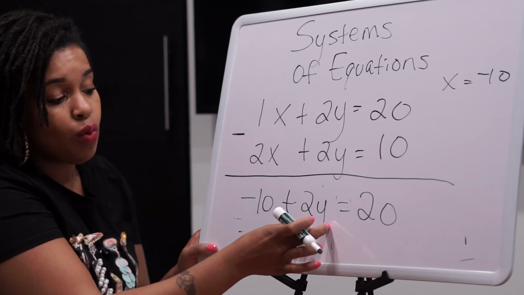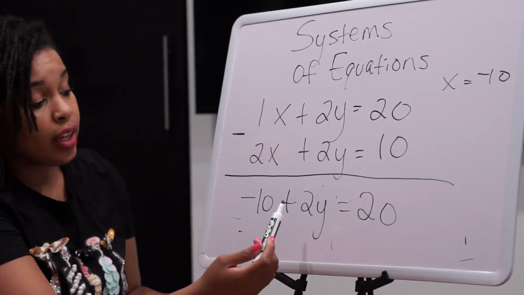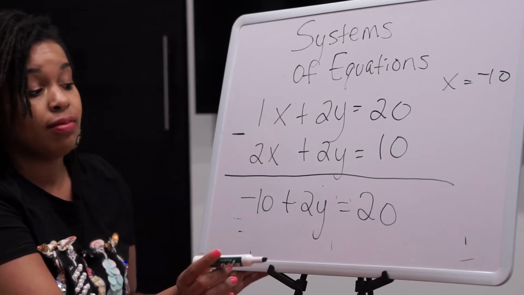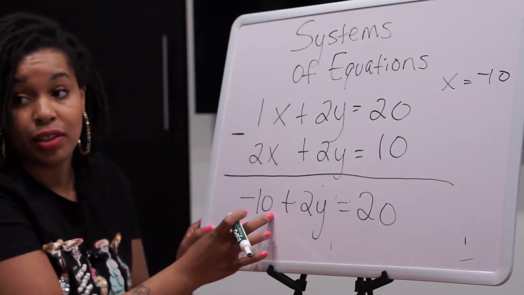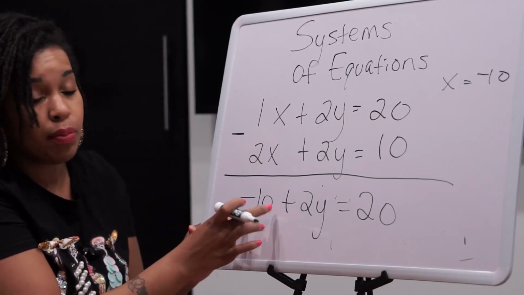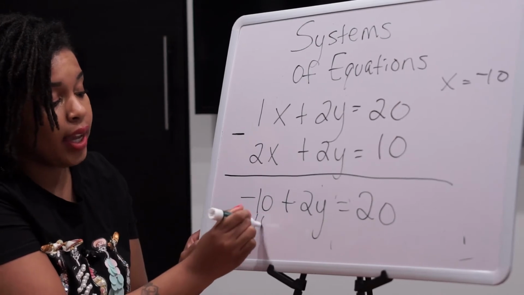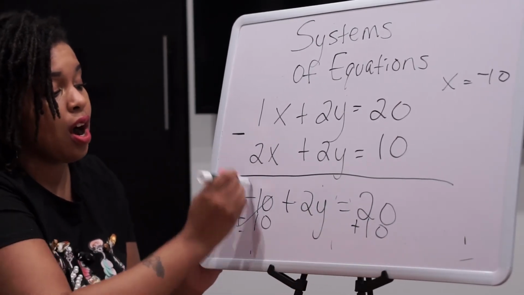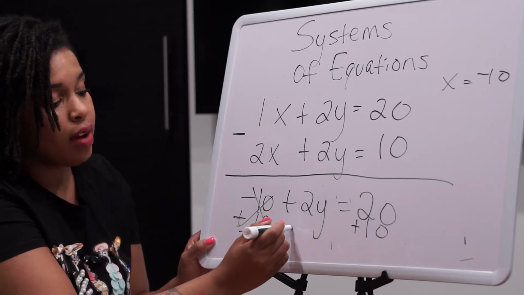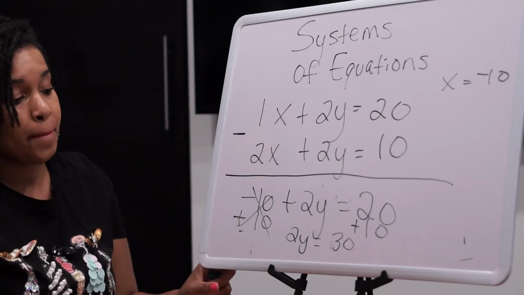Our goal is to get y by itself. So the way I look at it is, you want to get rid of the associates first, right? The people that are kind of close but not too close, that's the 10. So you get rid of numbers by doing the opposite. If this is negative 10, well, add 10, right? And you do it on both sides to balance out the equation. You have 2y equals 30 now, okay?